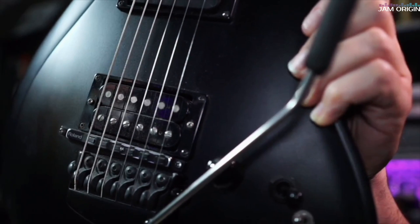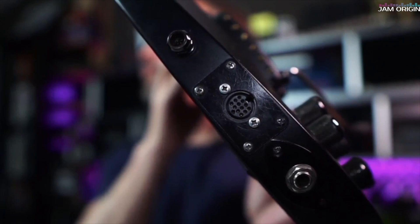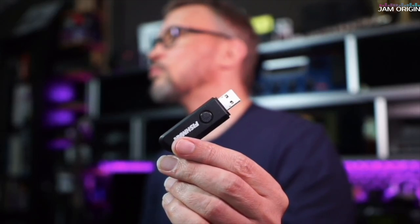My journey to embrace the software solution — in my personal case the Jam Origin MIDI Guitar system — went through the Roland hex pickup system, the Fishman Triple Play, and a couple of other systems, but for different reasons they all fell short. Here you see my Parker guitar fitted with a Roland hex pickup so I could use pedals like the GP-10s, GR-33s, and VG-8s, with that 13-pin system and fidgety cables that tended to break down and crackle. With the Fishman Triple Play you had to have a USB dongle that wouldn't always connect, and I found the MIDI translation dynamically shallow to my taste.